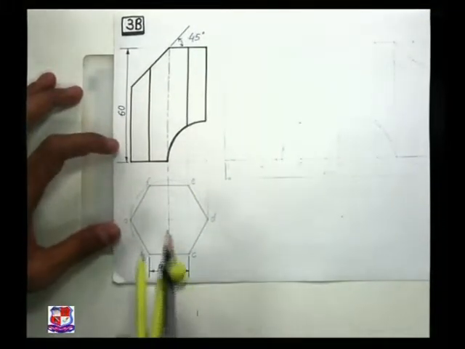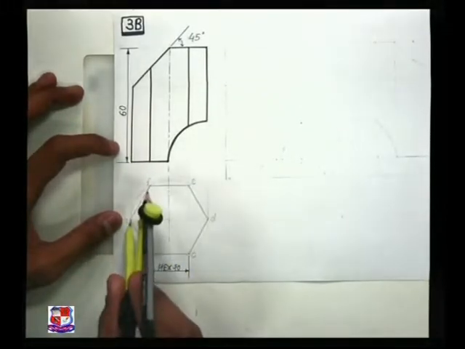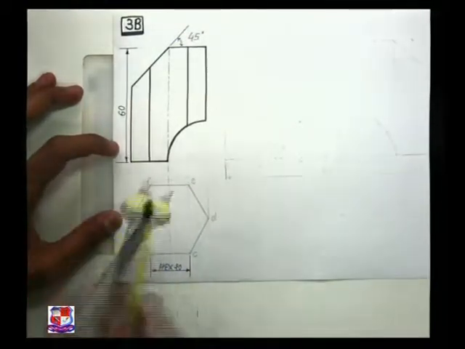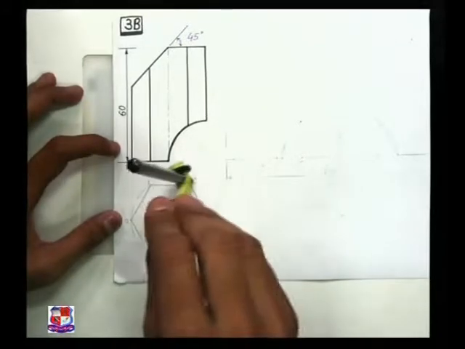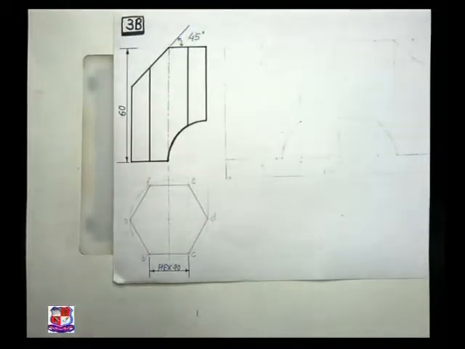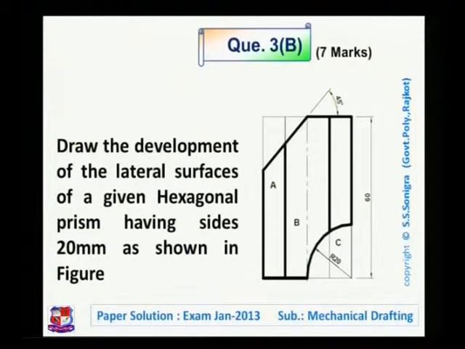So for that, we cut over here. The intersection of this horizontal center line and the circle would be 1 point. Cut an arc over here, 1 arc over here, another arc over here. Similarly, put up this point over here, draw an arc on this side, an arc on this side, and join all these 6 points with straight lines like this. So these straight lines would represent the edges of the given solid. They should be joined like this.